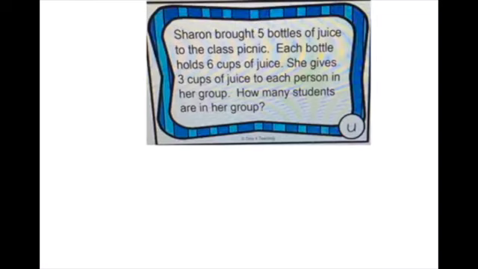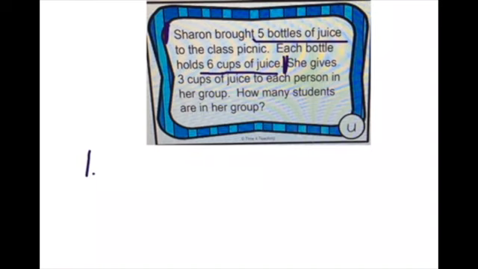Sharon brought 5 bottles of juice to the class picnic. Each bottle holds 6 cups of juice. She gives 3 cups of juice to each person in her group. How many students are in her group? So, for this first part, I am only going to focus on this first section of the story problem, okay? Sharon brought 5 bottles of juice. Each bottle holds 6 cups of juice, okay? That's going to be step 1.